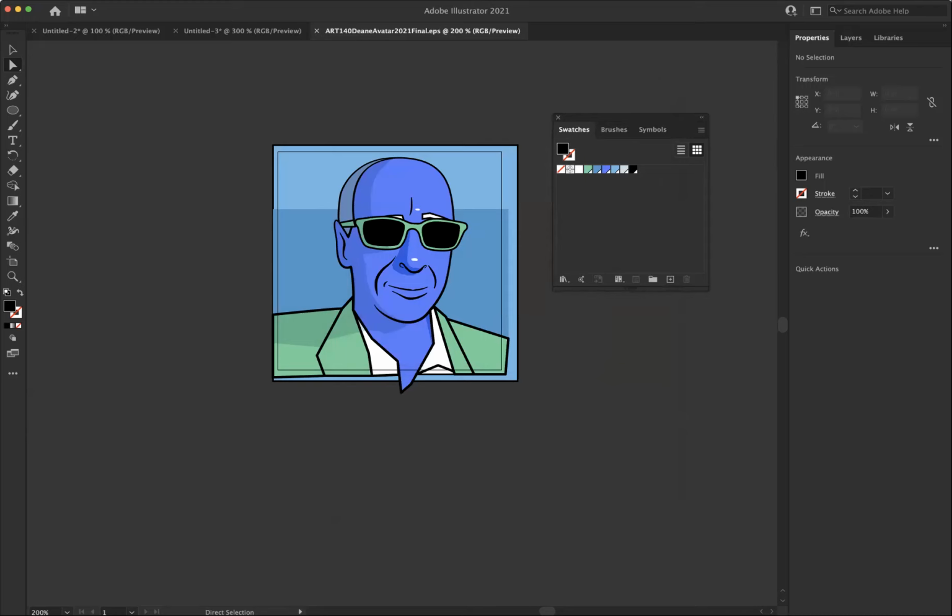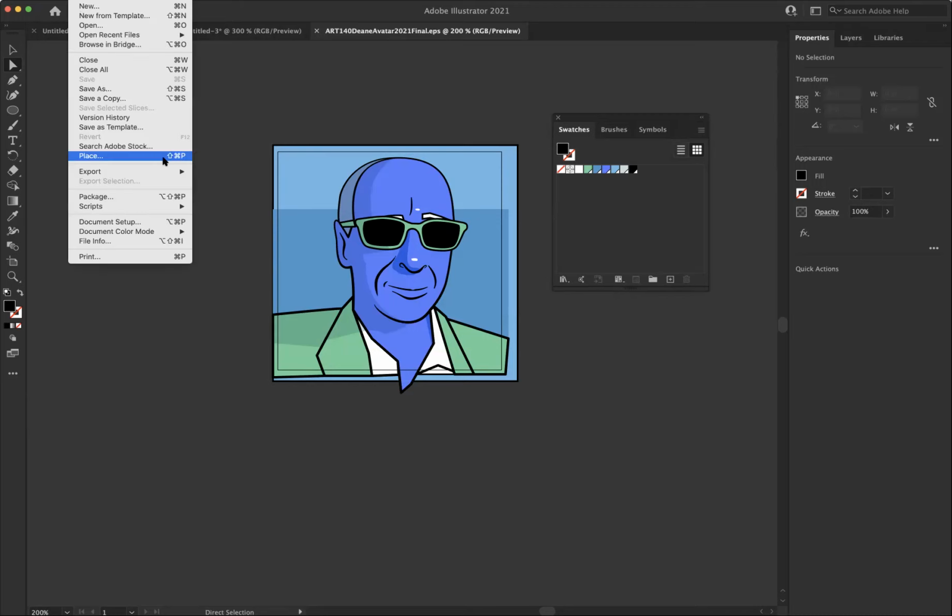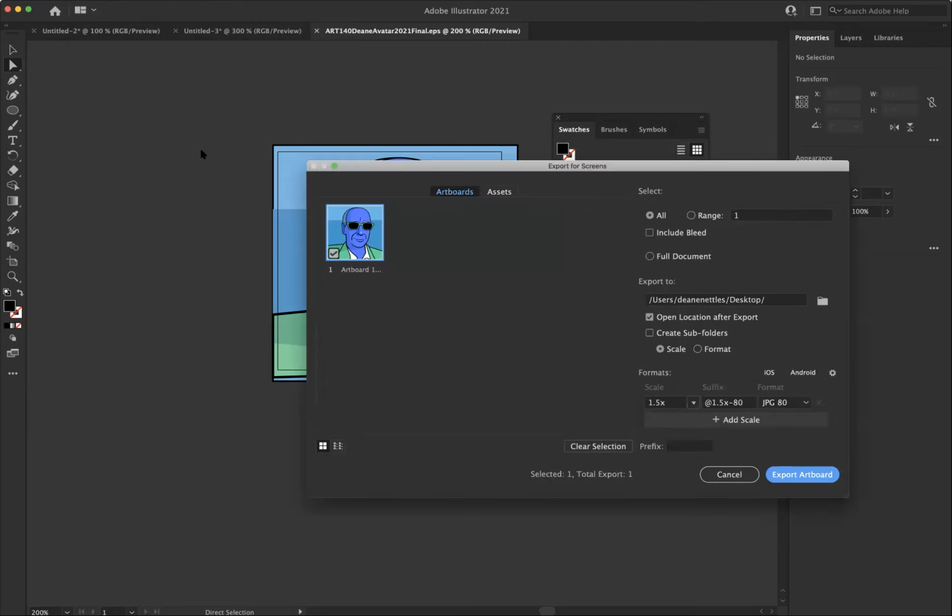Next, I want a JPEG. It's very important that I had checked the size of my artboard before I started, because if my artboard was wrong, then I was going to run into a problem. Then I'm going to go to File, Export, Export for Screens. That's checked.